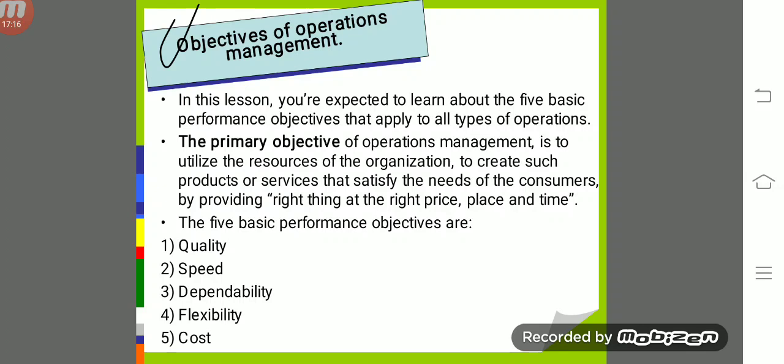But because of this situation, we become very flexible to continue toward our objective. So it is the objective of our operation management to be flexible on the production and operation side, so that you can achieve the goal of the organization. There are many organizations that are not flexible on this point, so they are not surviving in the market.